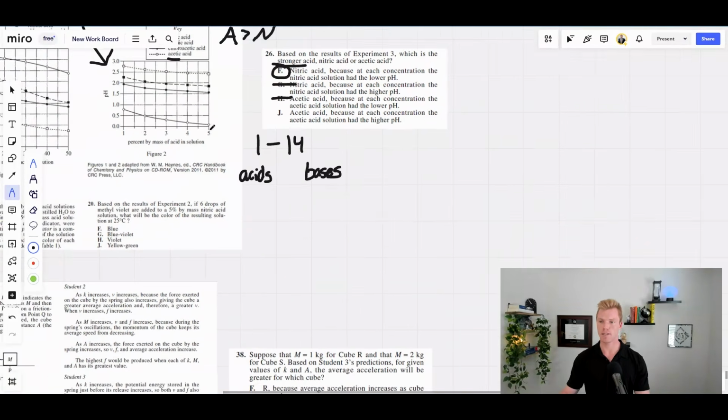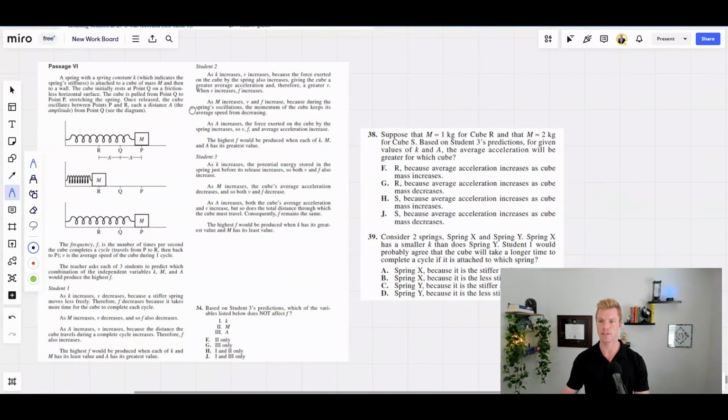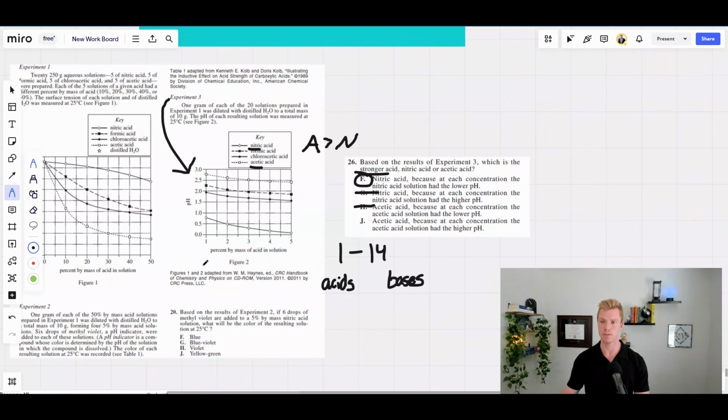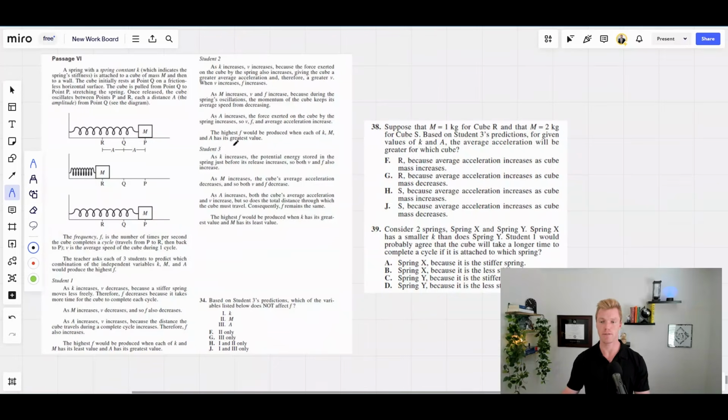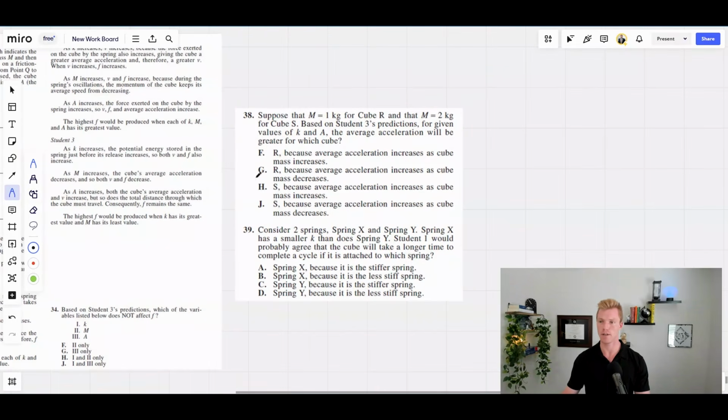And so let's try this process out on a couple of other yes, yes, no, no questions, just to kind of see how this works in different situations. Because here we have a conflicting viewpoints passage where we've got different students. So these questions show up all the time, not just on experiment questions, but also on conflicting viewpoints questions. So let's look at number 38 and number 39 here.